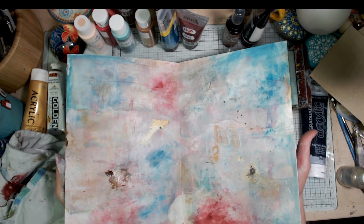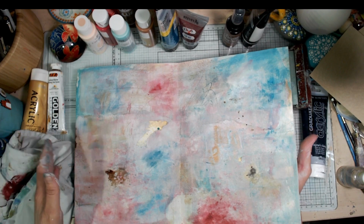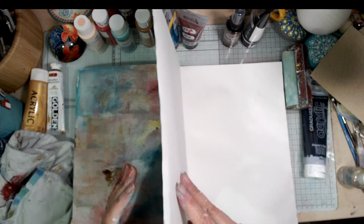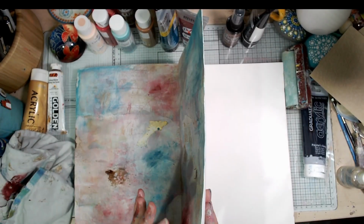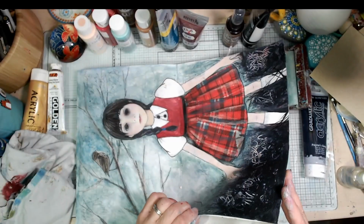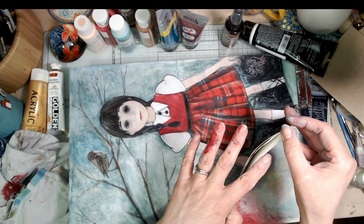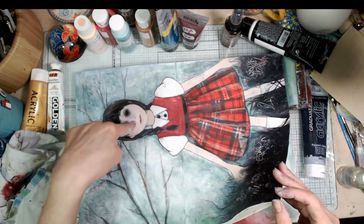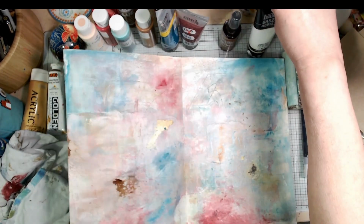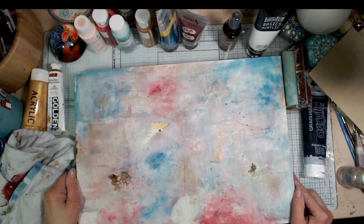It's a bit annoying that this paper is breaking up and cracking and peeling away, but maybe that'll end up being a little bit of a Bertie bonus. And at least because it's like two layers stuck together, I know it's not going to come through. There's actually three layers of paper between this and that. So yes, I'm going to put this to one side to dry, and then I'll be back to go in with more of my detail.